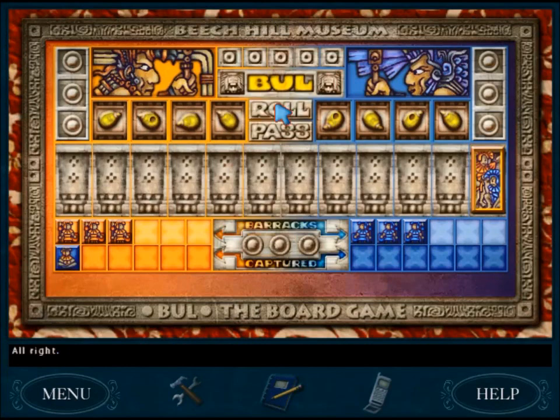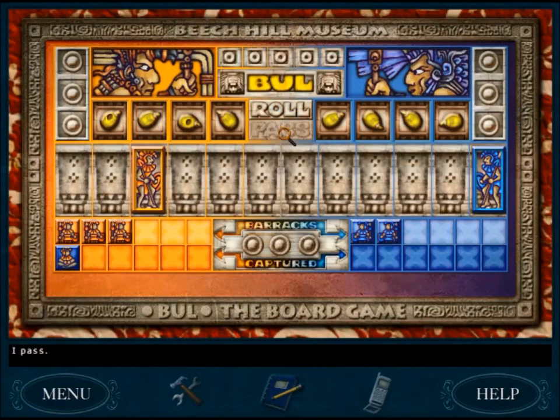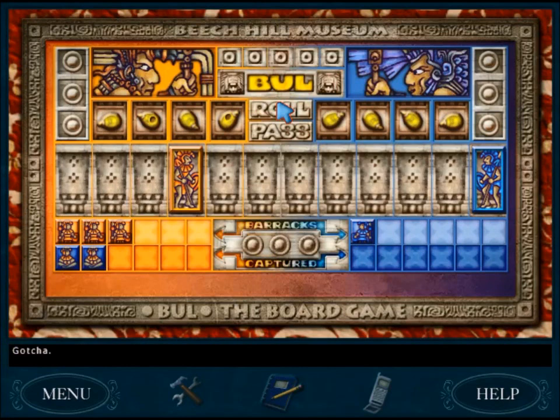All right. Like, in Secret of the Scarlet Hand, there was this thing in Sunny's notebook. Sunny's notebook talked about how bull is related to Pascal's triangle. Blaise Pascal, the mathematician. Pass. But I never figured it out, so I still get stuck. Gotcha. Hooray! I win. Your turn.